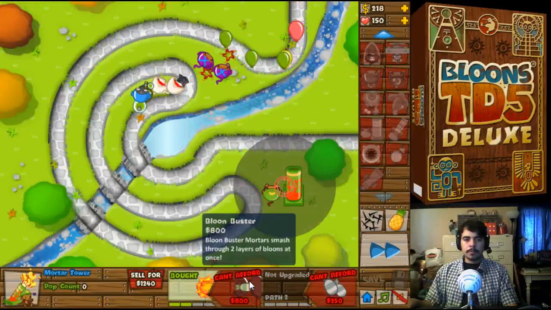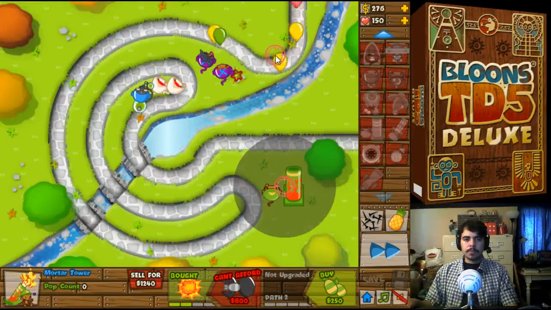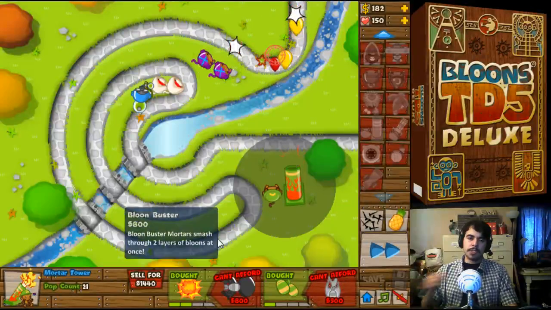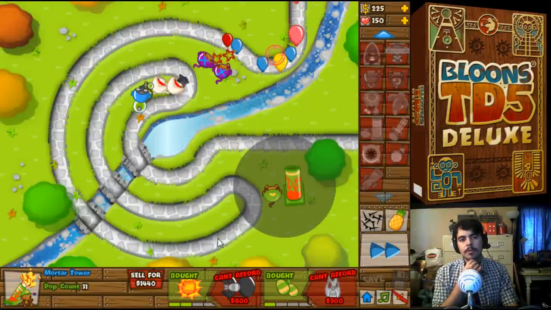Let's see. Can I level it up to Bloombuster? I need rapid reload, that's for sure. But then I don't really need the Burnie stuff, because I'm just focusing it on the Moab rather than the balloons.